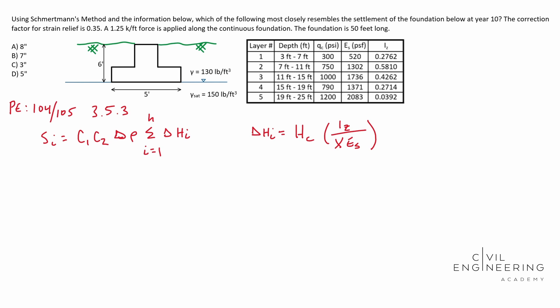We're going to have to solve for that later on. And matter of fact, let's go ahead and do that. X is actually, it could be 1.25 or 1.75. And the way that we know that is we need to find the relationship between the length of our foundation and the base of our foundation. And there's a rule in there that says the length of your foundation over the width of your foundation. If that is greater than or equal to 10, we're going to be in plain strain, which means X equals 1.75.